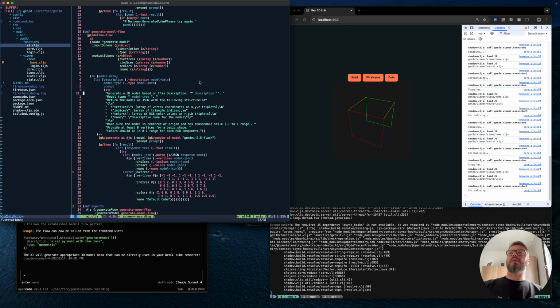It has created the prompt, and I'm not sure what model type is, so let's remove that, and also remove, just make it easier.